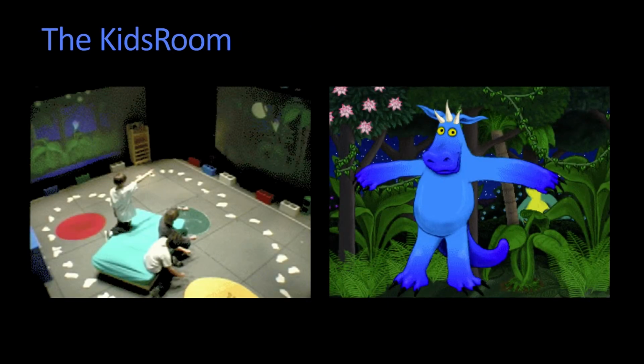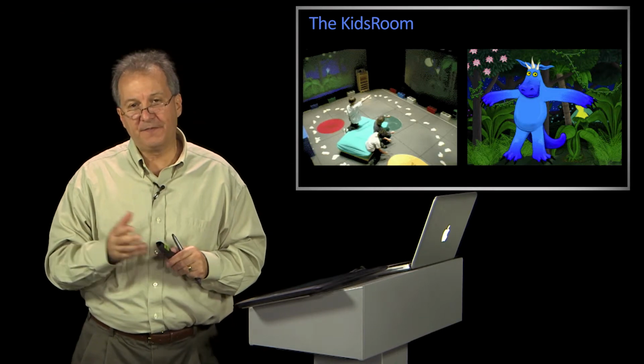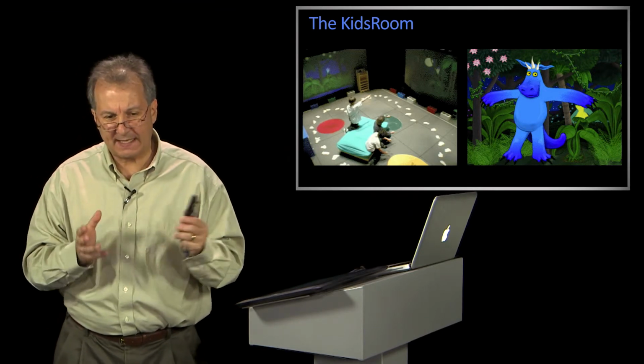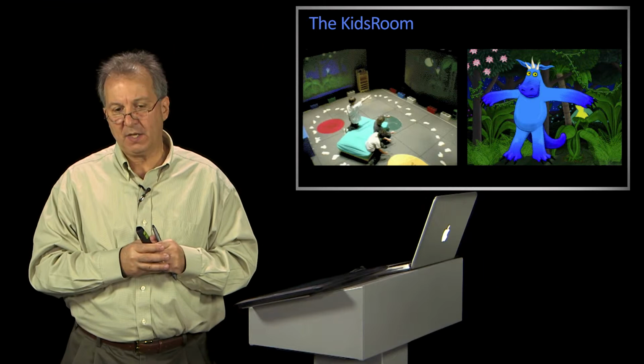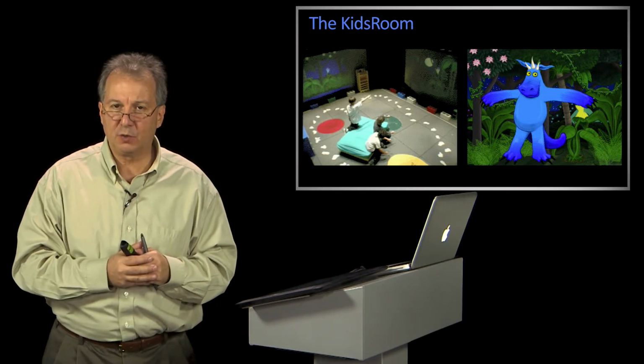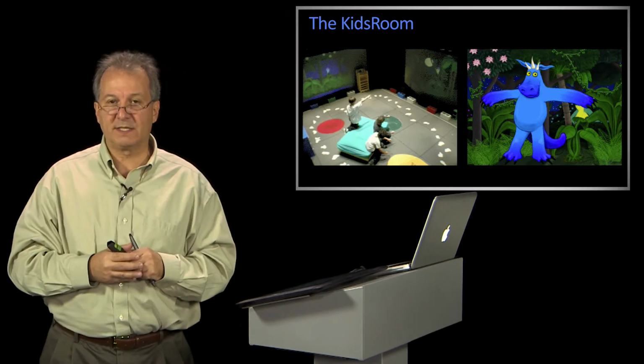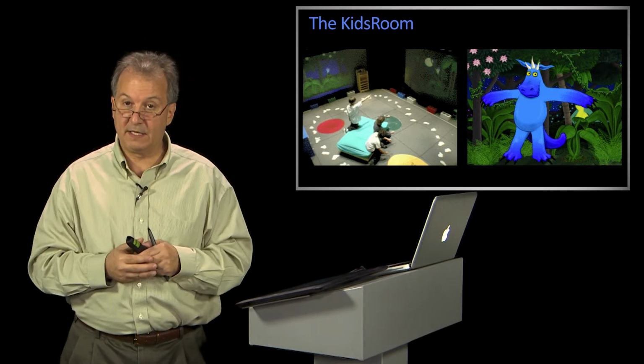A more compelling use of this technology, we built this thing called the KidsRoom, an interactive play space for children. The original intent was to just illustrate how computer vision could do some interesting, cool stuff. There was a nice article about it in Presence, but some folks came by. I don't remember exactly how it was that they were at the Media Lab, but they really liked it, and they ported it to the Millennium Dome. They built this big thing called the Millennium Dome in London at the turn of the century, at the Millennium. And they had all these pavilions, and they were looking for interesting technologies, and this is one of them that they put in there.